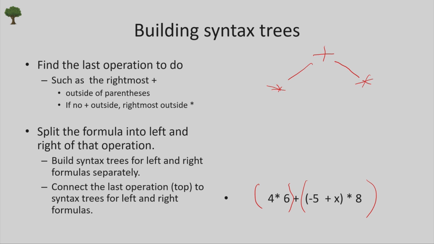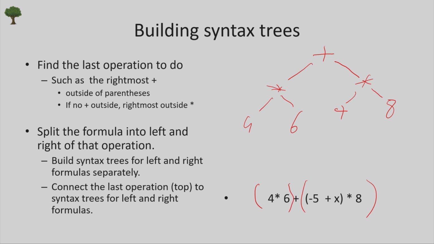So the first thing is a product of 4 and 6, so it's 4 times 6. And the second thing is a product of something in parentheses and 8. So what is the thing in parentheses? That's a sum. Notice that I don't really need to write parentheses here. I just need to know that the thing in parentheses is one thing that I'm multiplying by 8.